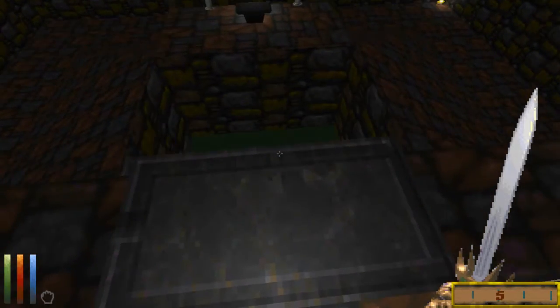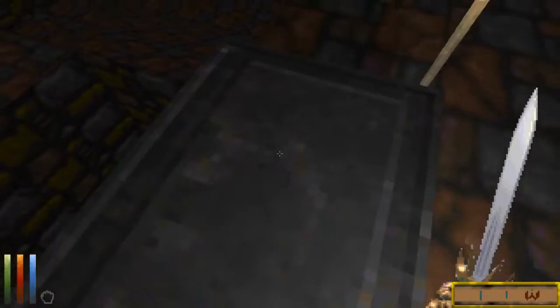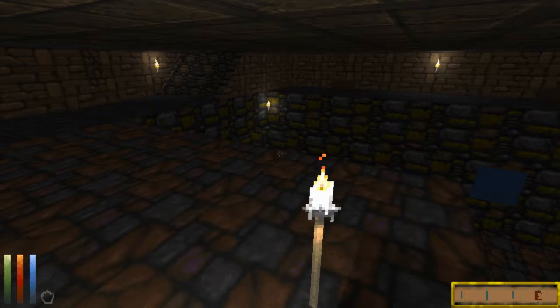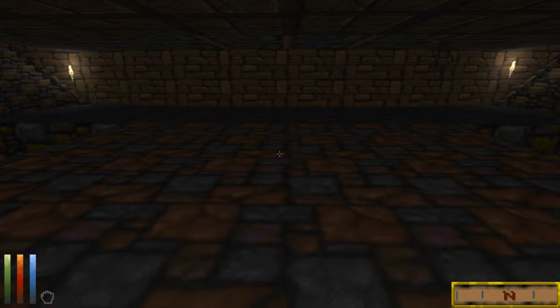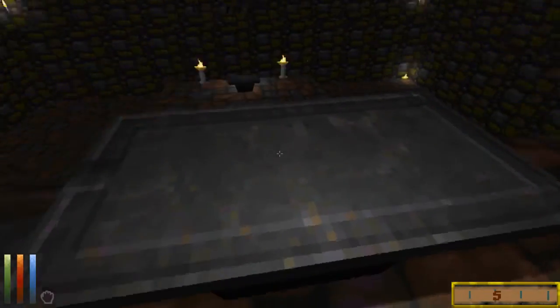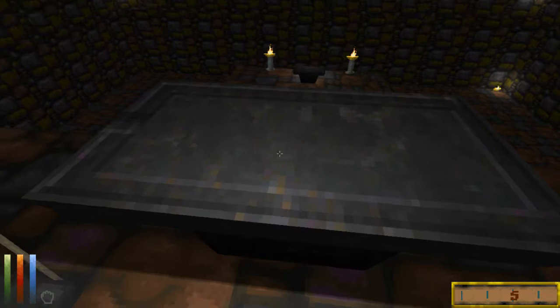I jump on it, nothing happens. Crouch on it, use it as many times. Nope, don't do anything. Smack it with my sword. No, nothing. Okay, so it's not teleporting me, even though there's a teleport marker on it. Maybe the teleport marker only works if there's another teleport marker. I don't think there's another one in the dungeon, so it could just be half of a teleport.